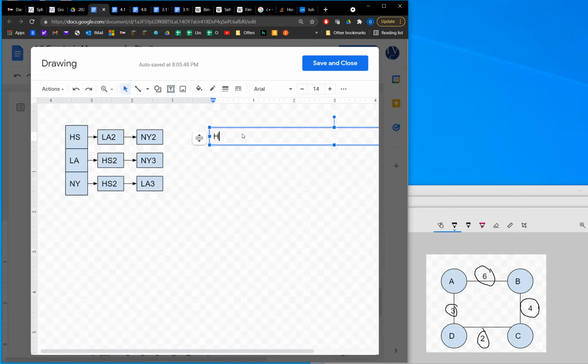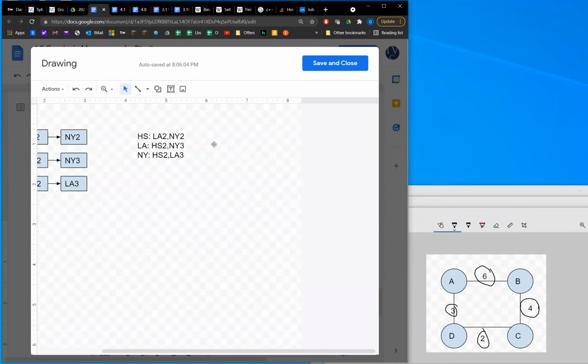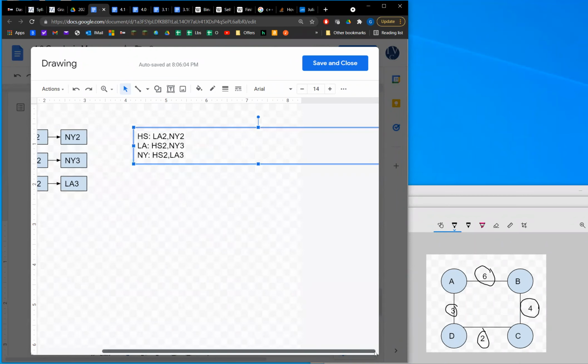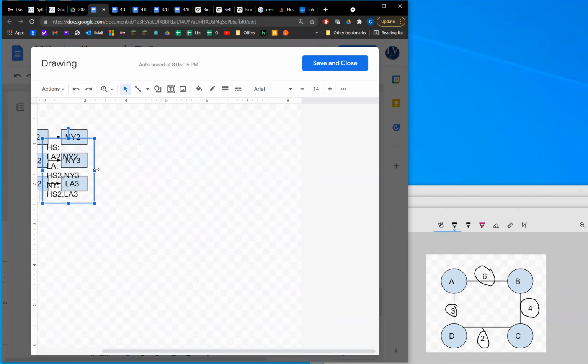HS, which has LA 2 and NY 2. LA, which is HS 2, NY 3, and NY, HS 2 and LA 3. All right, it's a list.